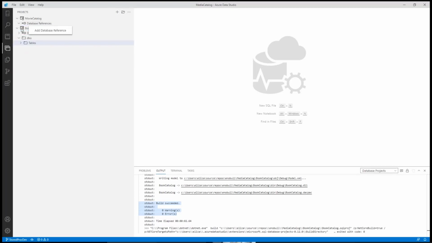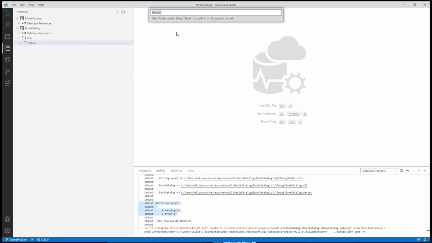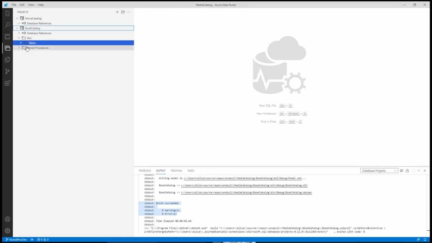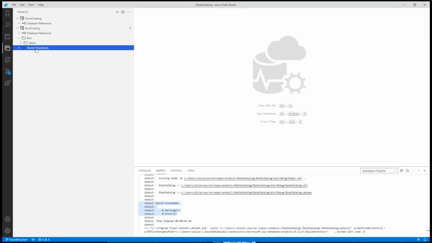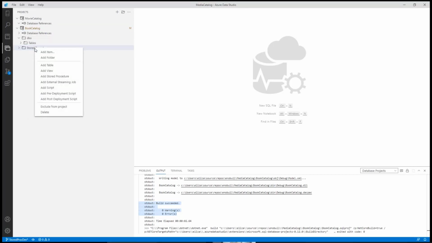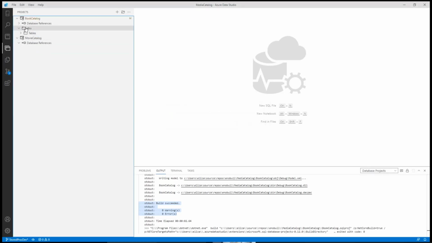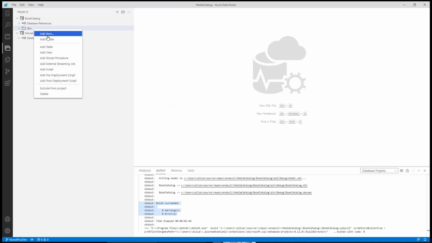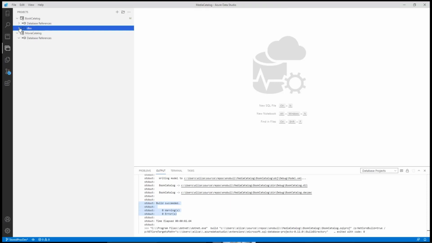So for instance, I can go here and add a folder because I want to follow the same process. I wanted to make some stored procedures and I put that in the wrong place. I don't know if I can move it, so we'll just go ahead and delete that. Because I want it inside of this DBO schema so that it's all grouped together nicely. And as you can see, it let me put it in the wrong place.